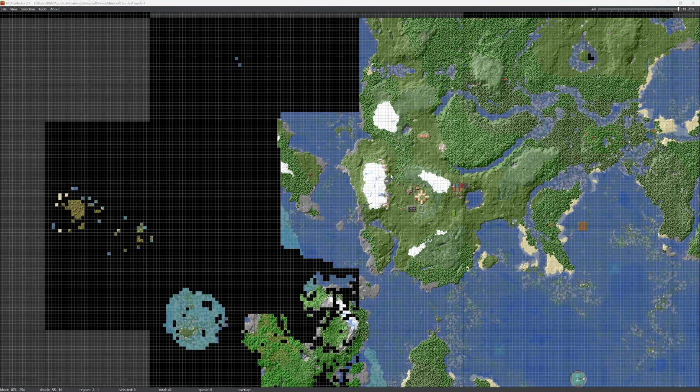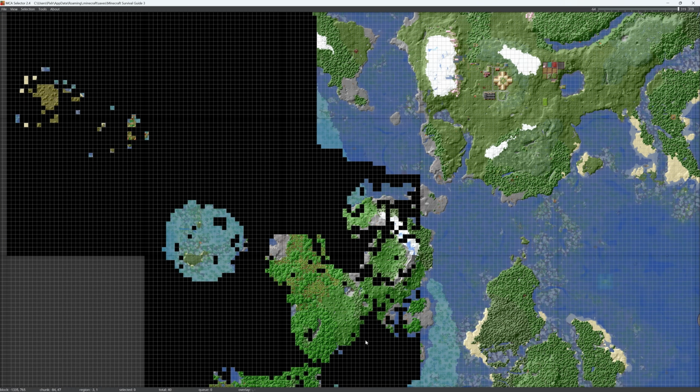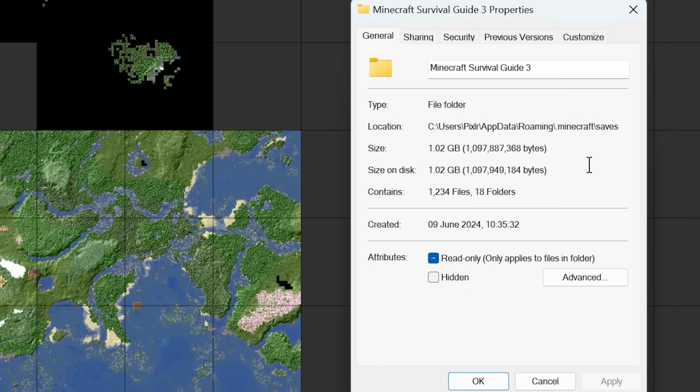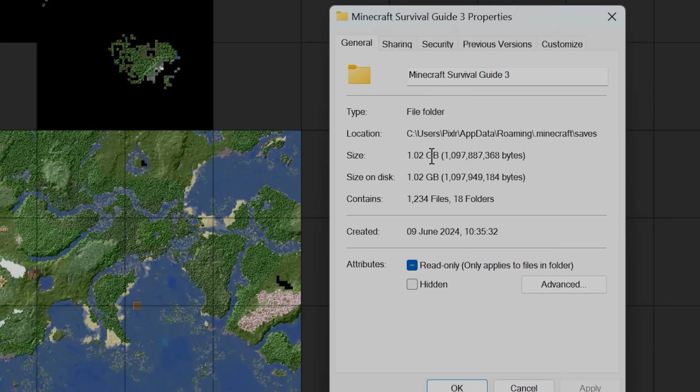And now, back here in MCA Selector, you'll notice that this region of the world seems a little bit more organically explored, right? The edges are all smoothed off, there's none of this kind of patchy area where we've clearly deleted a few chunks and saved a few chunks. That's not only been a successful way to edit the world, it's also reduced our file size pretty dramatically. You can see here that our size on disk is now only barely over a gigabyte, where previously it was getting close to 3 gigabytes.